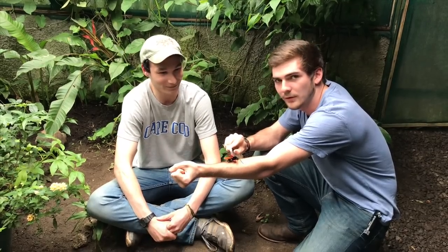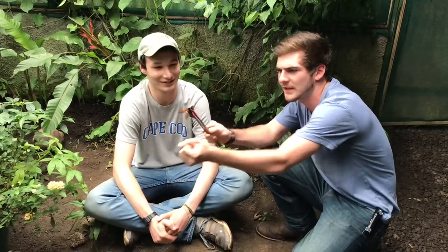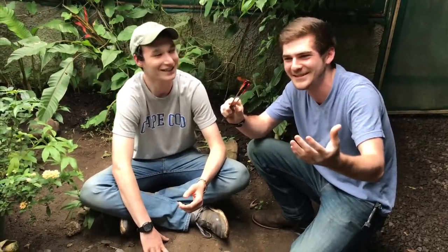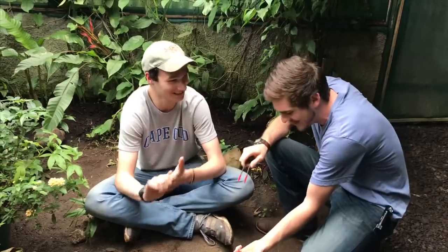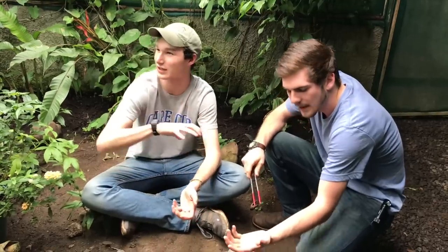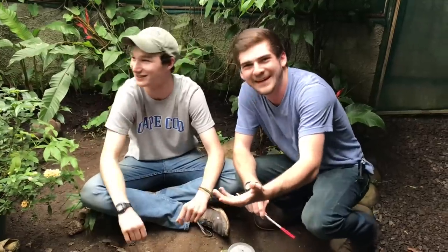Look at that stinger! Oh, absolutely — and look at the colors on her too, she's absolutely beautiful. What a beautiful animal. Again, not to make people afraid of these animals — they are powerful, they are beautiful, and this doesn't stress them out to do this. Honestly, it's not as bad as I anticipated, and venom is relative — it's how you react to the makeup of the venom.